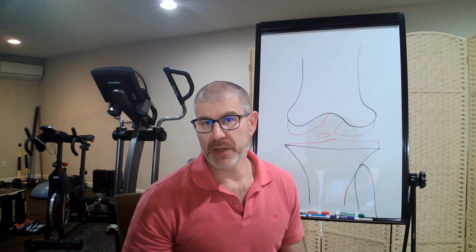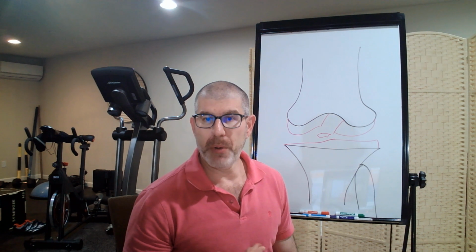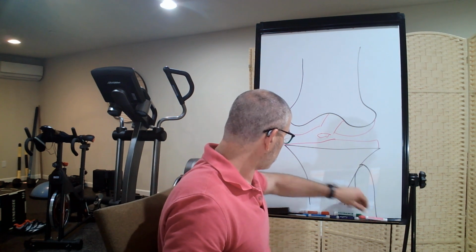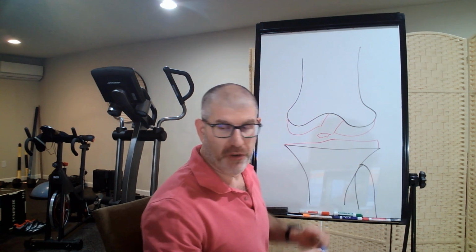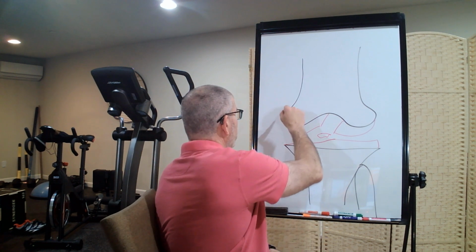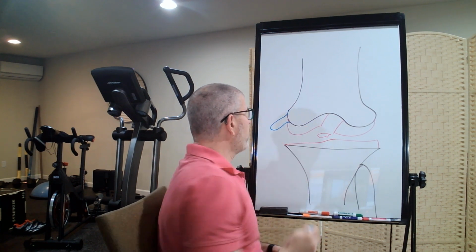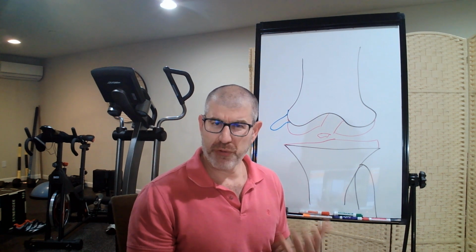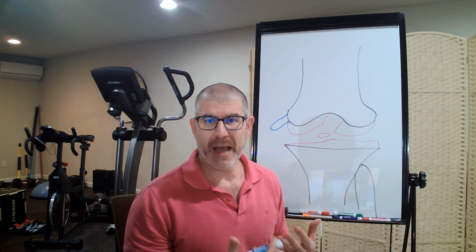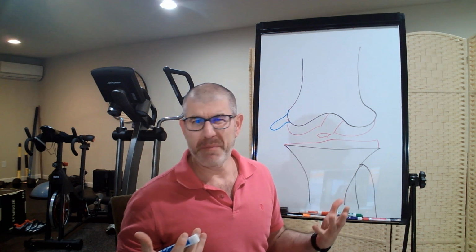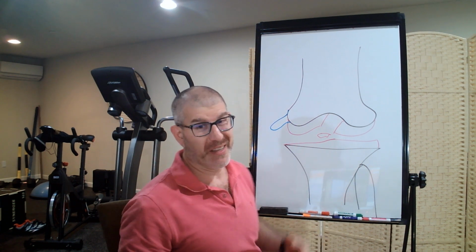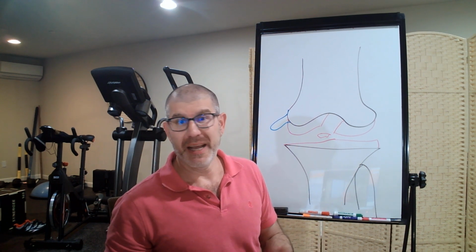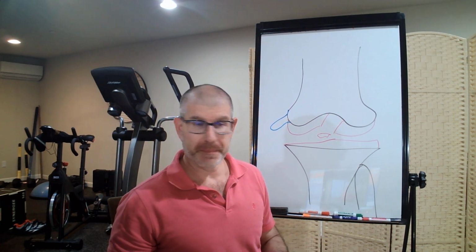A second type of osteoarthritis could be what we call a bony osteophyte. And a bony osteophyte, I'll draw that in light blue, could be like a bony overgrowth. Now, bony overgrowths themselves are often not necessarily a problem. They're often an indicator that there's abnormal loading in the knee. So I often have patients ask, can we just cut that off? And the answer is you can cut it off, but it's not necessarily problematic.